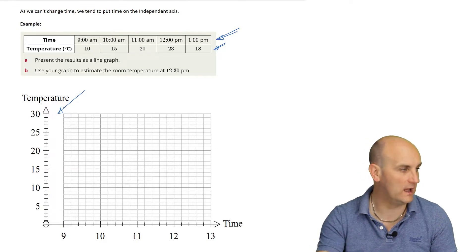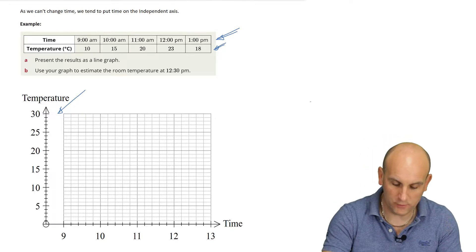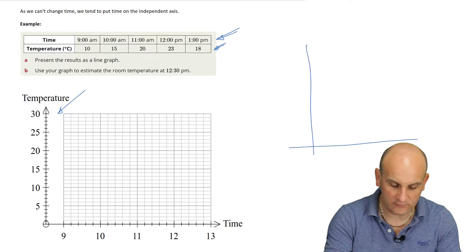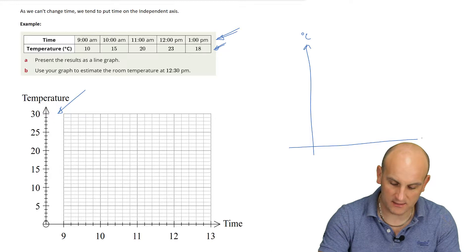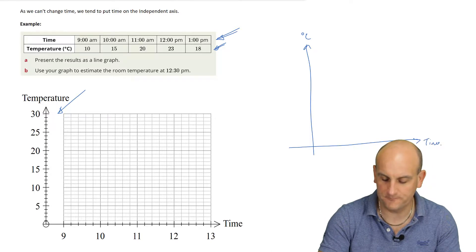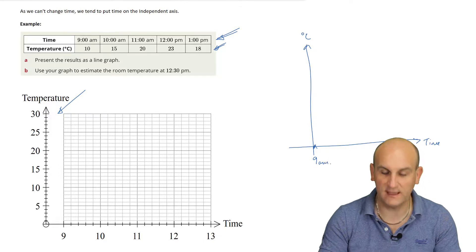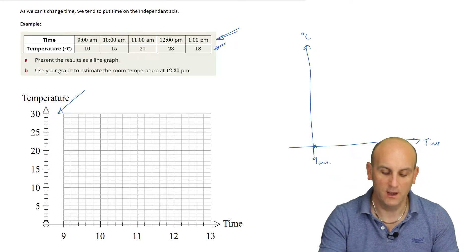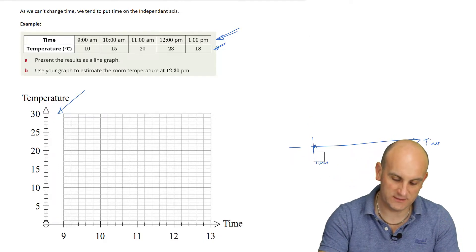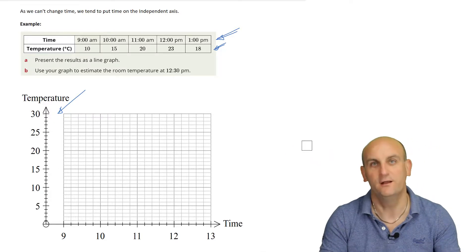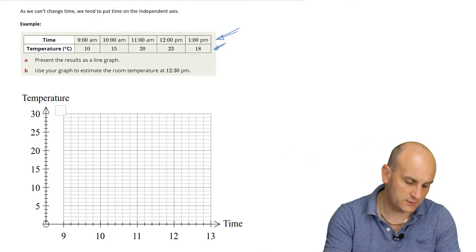But I could not, for love nor money, get my graphing software to not put that little mark. When you draw your graphs, you will quite literally have temperature up the side. You will have time along the bottom. And you will start here at 9am. So, you won't have that gap. But I couldn't get my graphing software to do that. So, fingers crossed, just remember, don't put the gap.